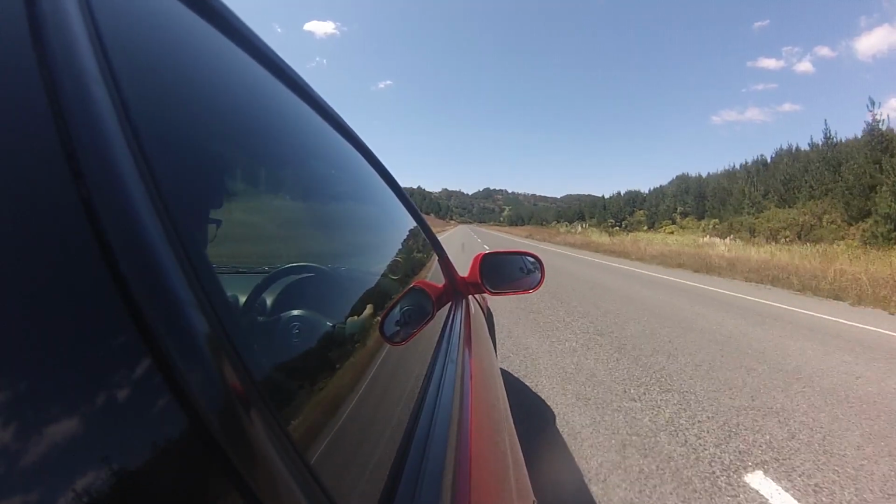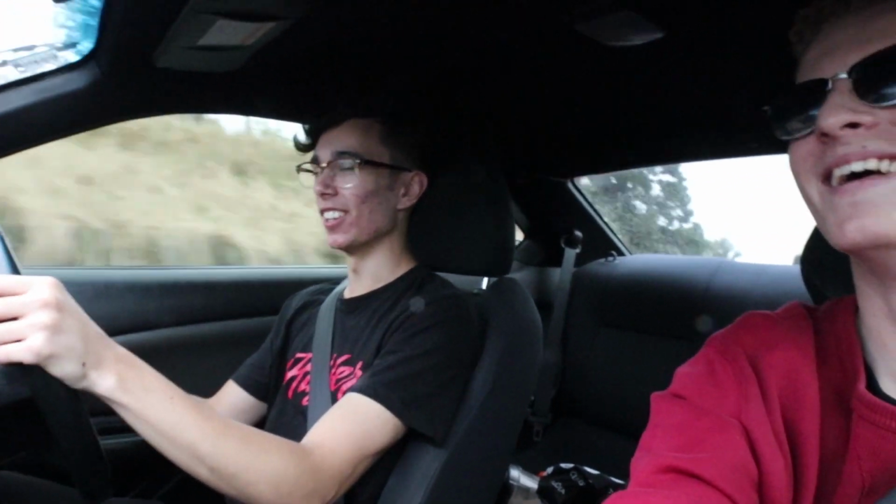How long have you actually had the car for? It's about 2 years now I've had it. Only running since a year ago. I remember when we went to check out the car and I loved it at first sight, to be honest. Yeah, so did I. That's why I bought it on impulse. I didn't actually know too much about it, but you know. It was a good decision though.